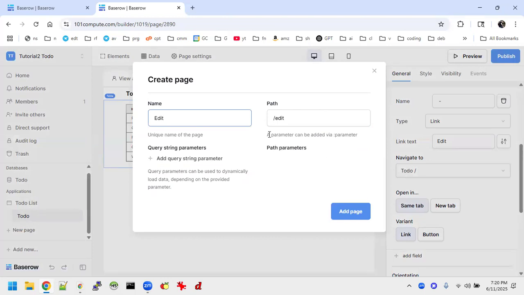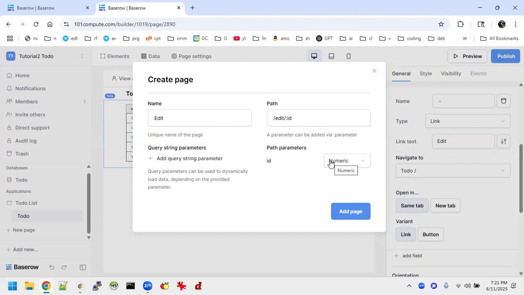And one of the hardest things to get if you've never done an application before is to understand how you can send values or parameters to a separate page. So you're going to pass some values around. In this case, we're going to pass the ID of the row that we're editing. The way you do that here is you put a little slash, a colon, the word ID, and we're going to send a numeric value, which is going to be the ID of the row that we're editing. Don't worry, you're going to see this over and over again in the tutorials, but this little bit right here is probably the hardest thing you have to learn how to do in Baserow.